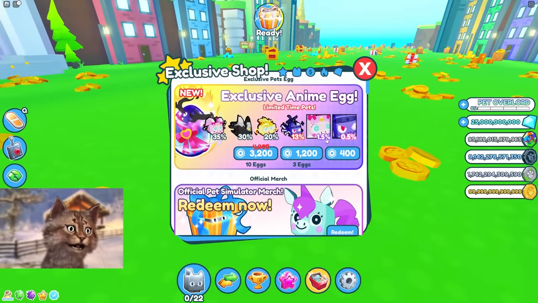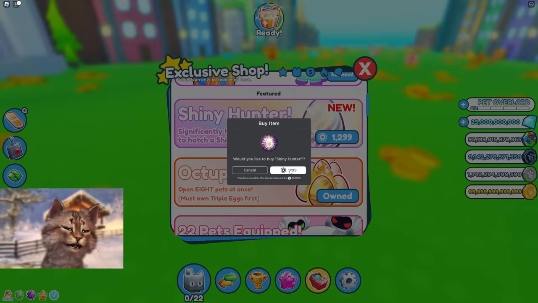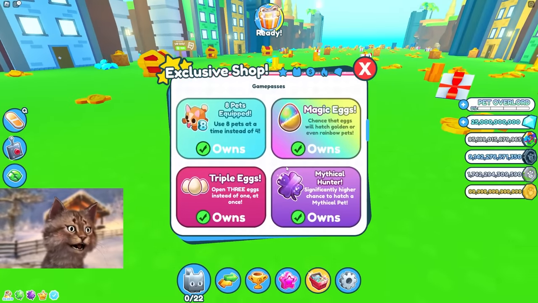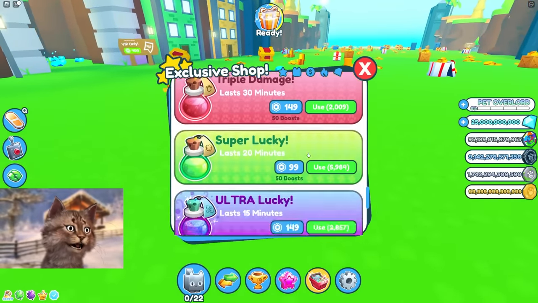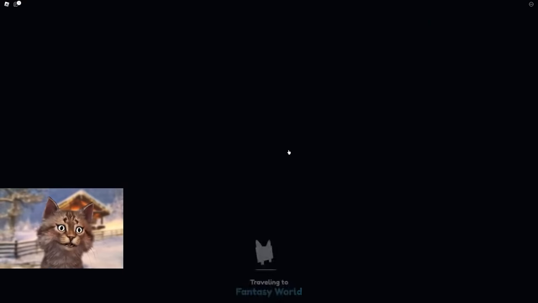So, apparently there's a new game pass. So this one, Shiny Hunter, increases the chance of you getting a shiny. Okay, so let me buy that. So there's no actual content on this, other than this, I think. And then, okay, so we got that. And then now let's go, so the fantasy world.